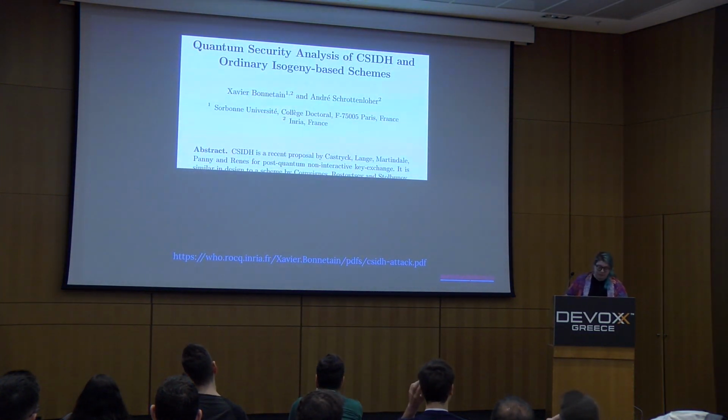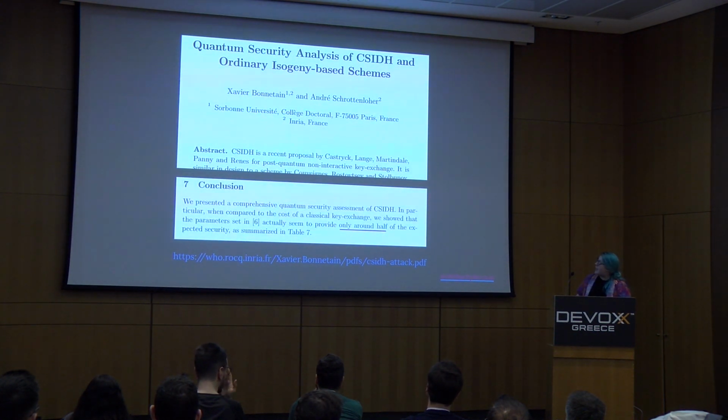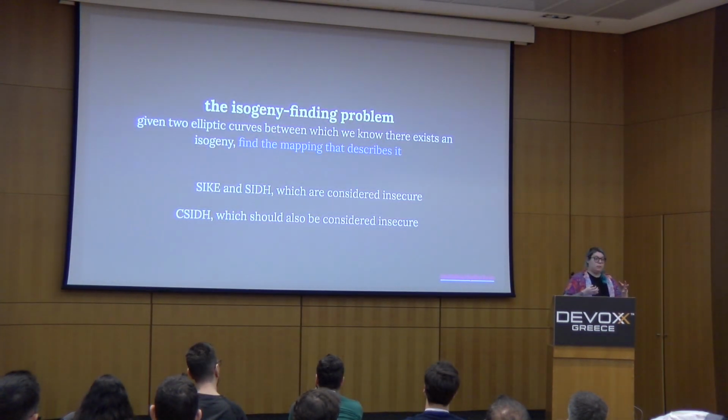I love this. This is an analysis of some of these new schemes based on isogenies and that big long string of maths words that I just said. And the conclusion was that the security of some of these systems seems to provide only around half of the expected security. So these systems, based on the isogeny finding problem, they're not great, and they probably won't be great. But they show that there is possibility for using different hard maths problems to do cryptography.